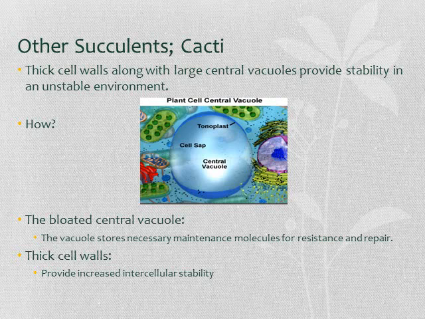The final aspect that helps the ghost plant survive harsh conditions is its large central vacuole. The bloated vacuole, like the thick cell tissue, aids in keeping water in and avoid losing water. Combined with the large central vacuole is the increased intercellular stability attributed by thick cell walls. These adaptations to a desert environment allow the ghost plant and many of its succulent relatives that you will see alongside it in the greenhouse to survive in some of the Earth's harshest conditions.